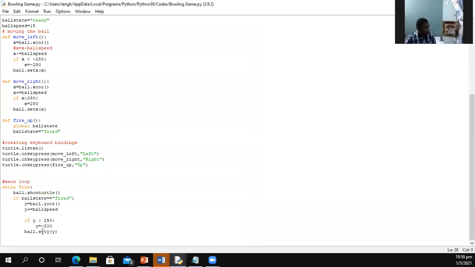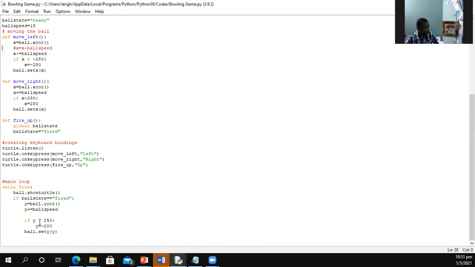All right, so we are seeing that if the Y is more than 250, it's going to come back to -200, and we're going to set the Y. So what happened is that the loop runs continuously, and the ball state remains at fired, and because it is at fired, it keeps on doing all of this.